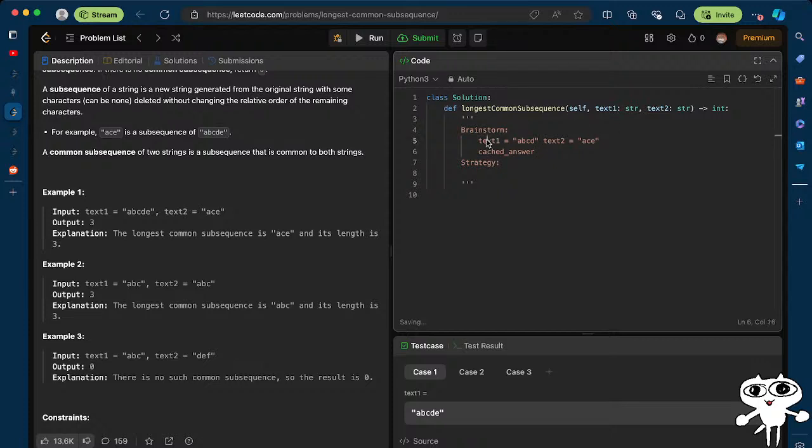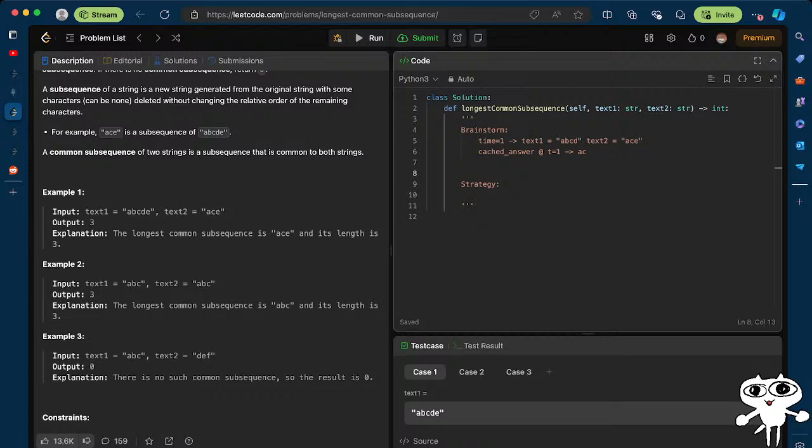Okay, so say I have a cached answer at time equals 1. Suppose at time 1 I have the answer for this. Suppose I know the answer is AC, right? Suppose this is the longest common subsequence.